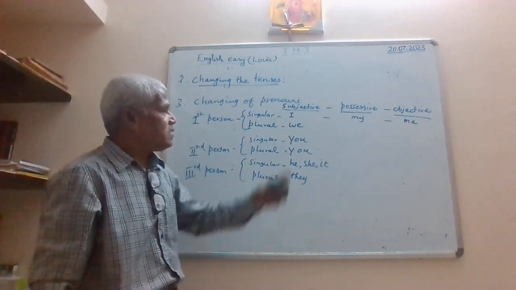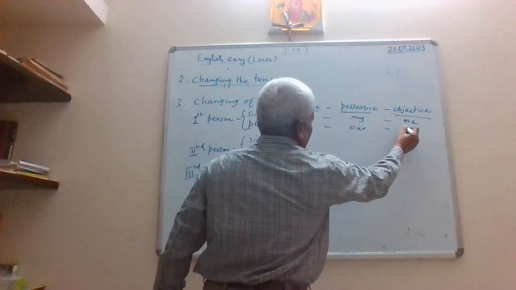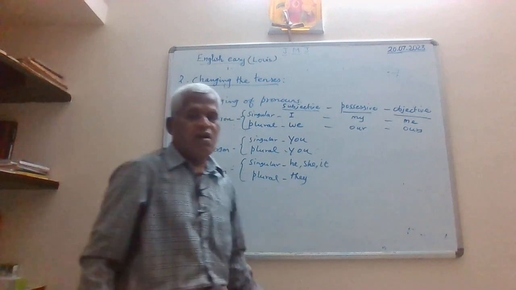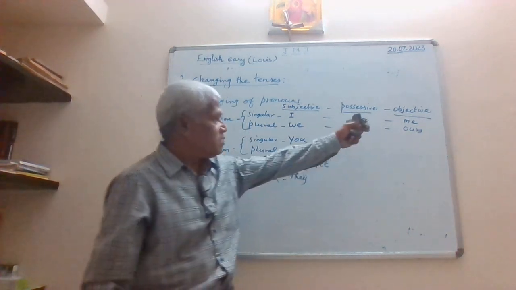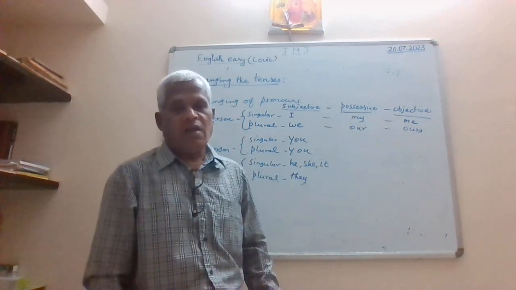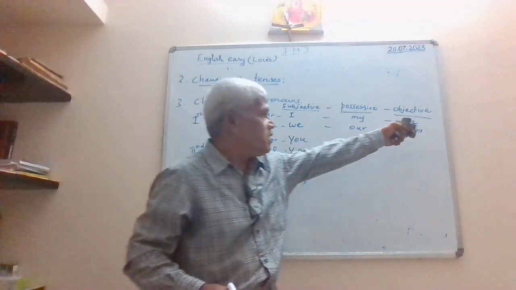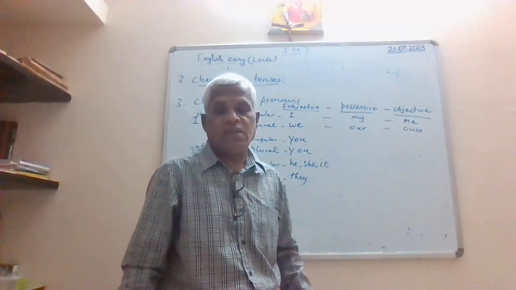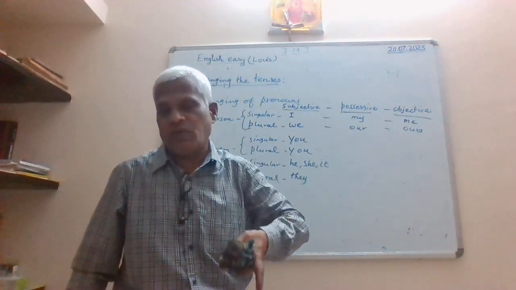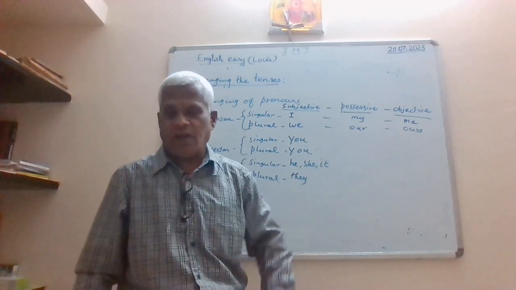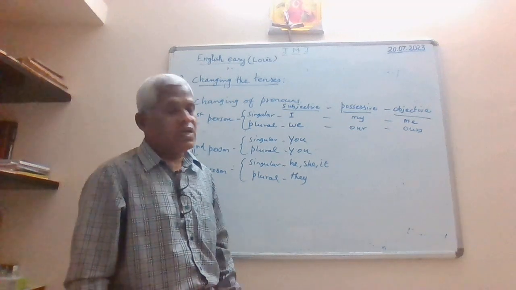I, my, me. And here of course, we, our, ours. This is our book. This is our class. This is my book. I gave him the book. Or you gave me this book. See, objective: used as object in sentences. Now, how do you know that it is an object? You remember when we discussed sentence patterns, indirect object, direct object. You must be able to recollect that.